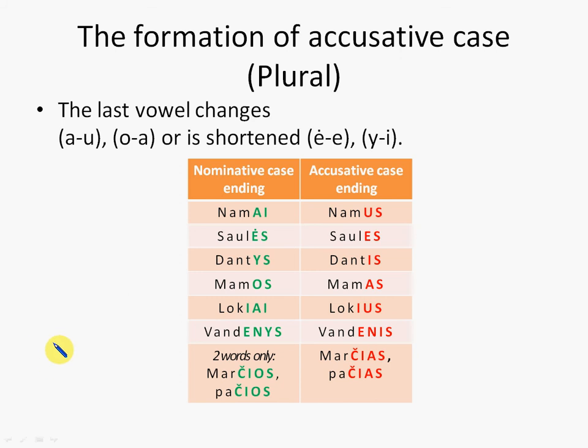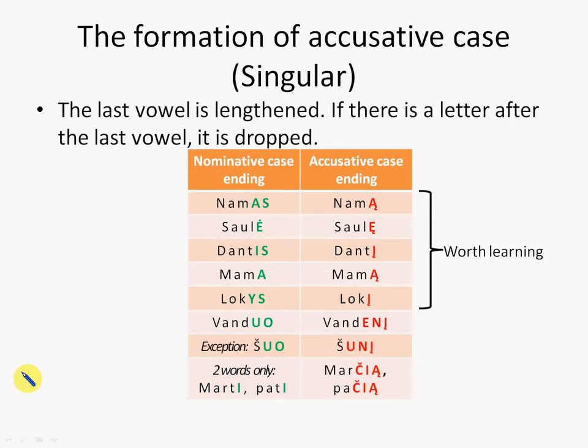And have this thing in mind that if the vowel is lengthened, a letter changes into a different letter, the stress doesn't have to go onto the last letter. In fact, most of the time, probably all the time, it stays in the beginning of the word, because the stress doesn't have to move. So instead of saying saulę with the stress moved, you keep it, because the nominative case is saulė. So be aware of the stress.